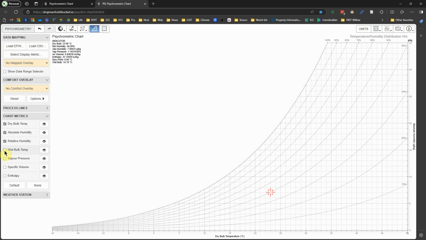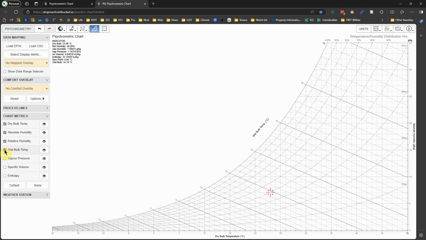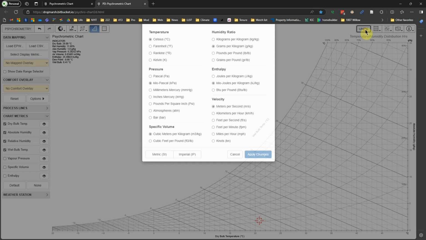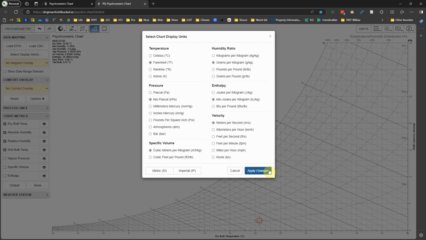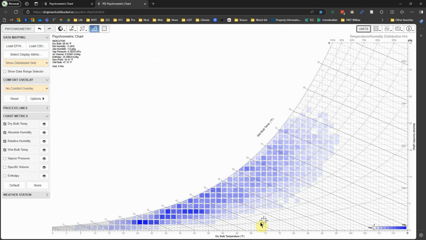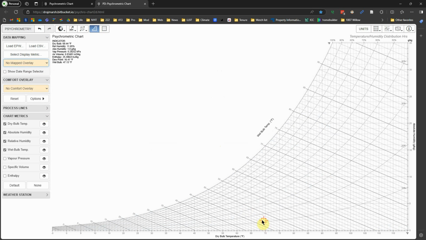And then if I bring in wet bulb temperature, that's why I'm bringing this up, because we can see the relationship between these. And we talked about this in the lecture. I want to change the units to Fahrenheit, and I'm going to turn off the overlay for now.